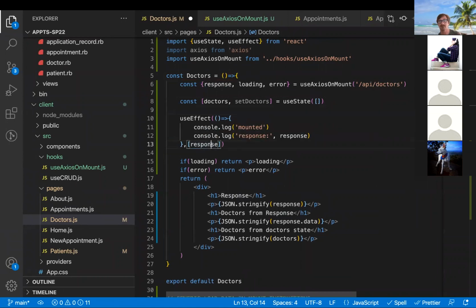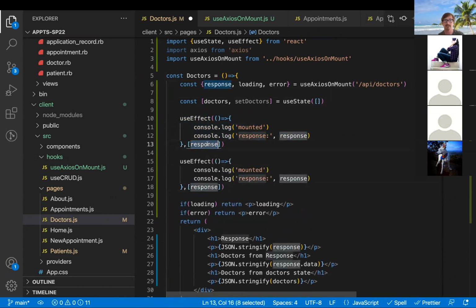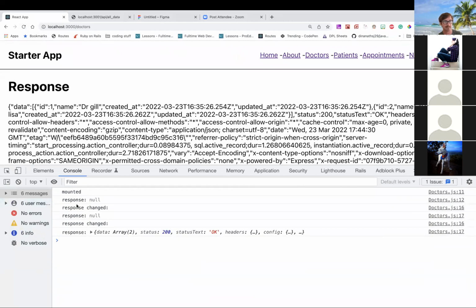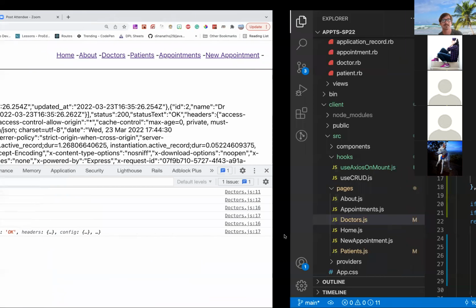If I throw response in here, it's going to get called when response has changed. If it has an empty array, this is like mounted, and if I have response in here, this is like response changed. This will also get called on mount technically, but when I log this, I can see the response changed, and there it is.